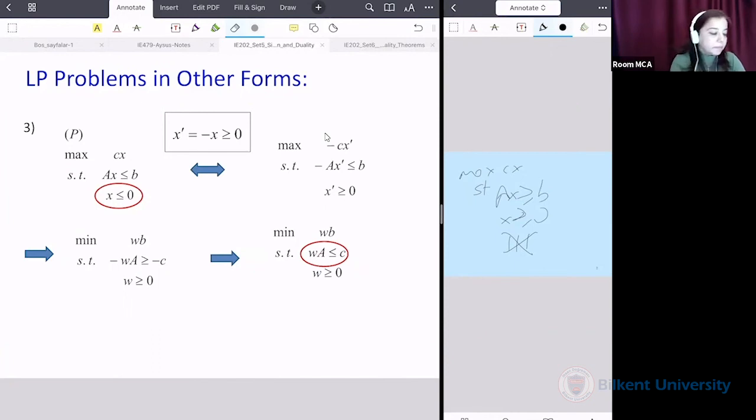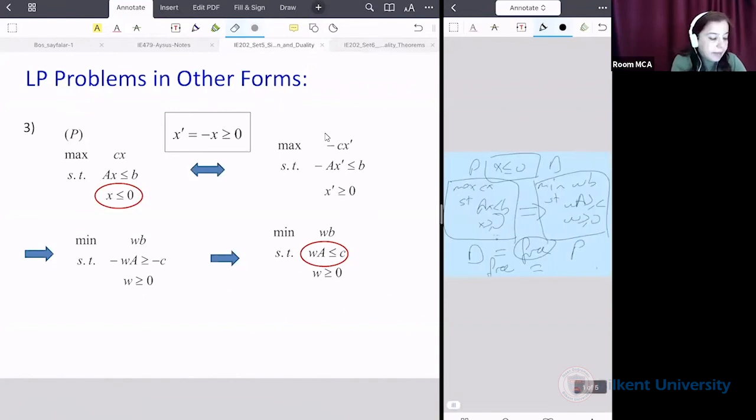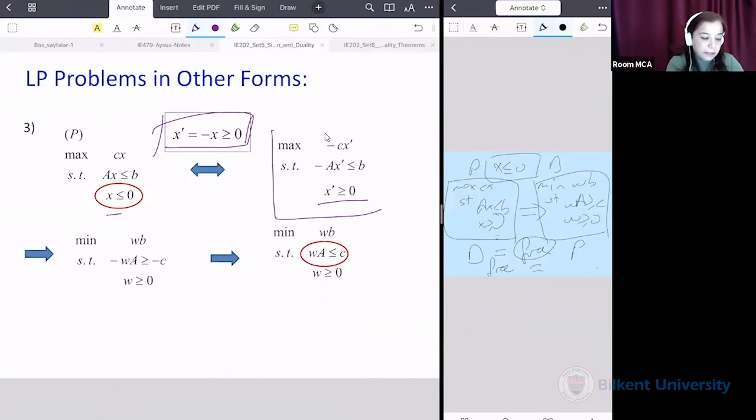All right, let's start with negative variables. Maximizing Cx subject to Ax less than or equal to b, okay? But what if this is the case: x less than or equal to 0, all right? Then that's not allowed. This is not in canonical form. I have to convert everything to canonical form so that I can take the dual, right? So it's easy. I just make a change of variable. I define an x prime, which is the negative of x, and for every x I see, I write x prime. Now my x prime is non-negative, and this is my problem.